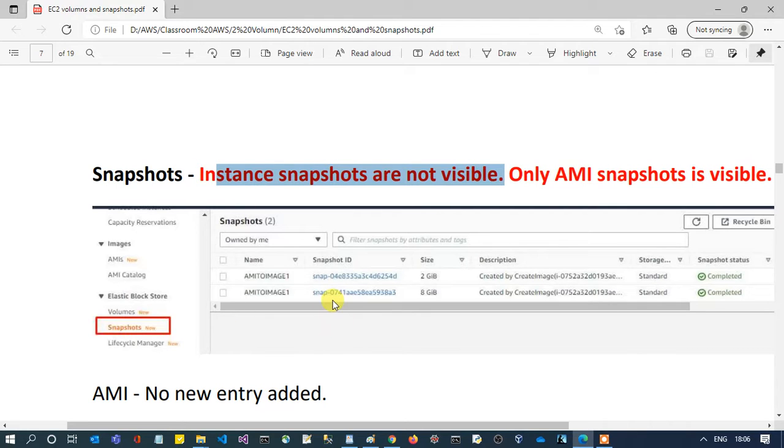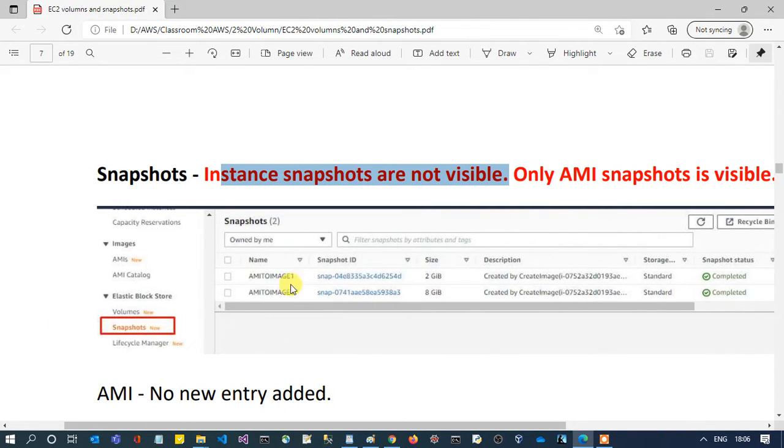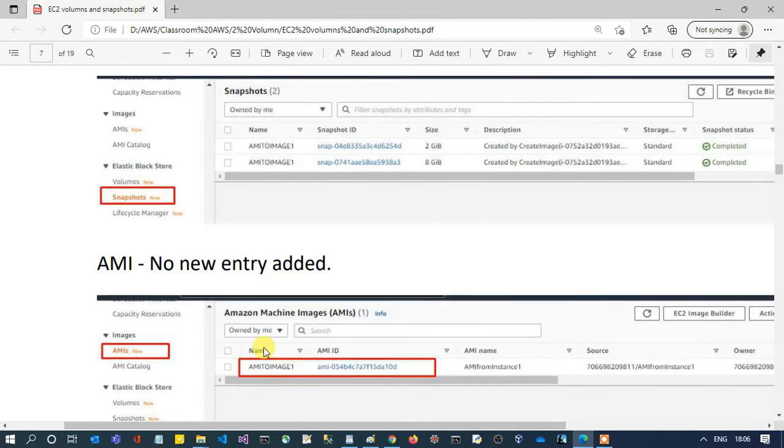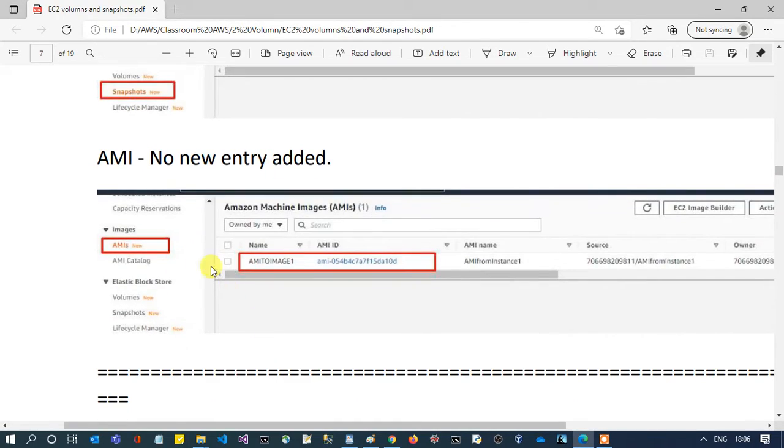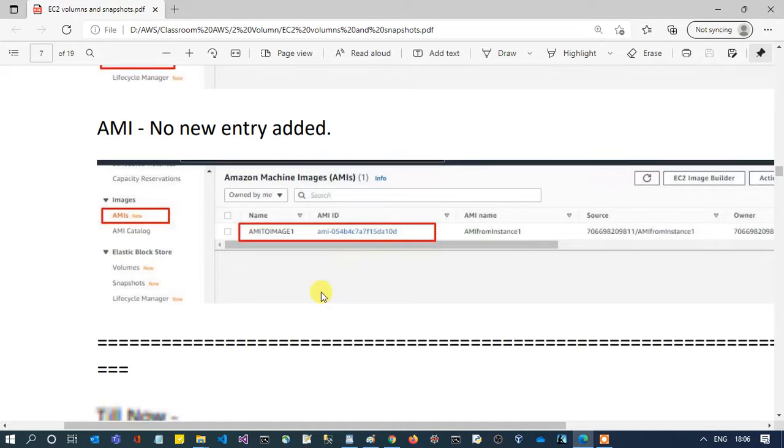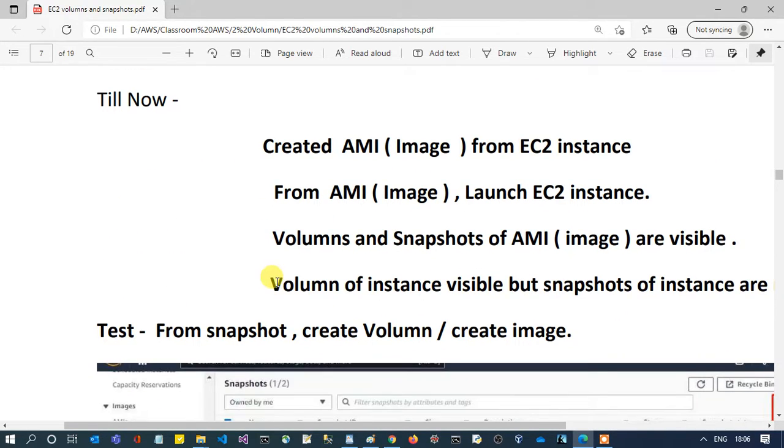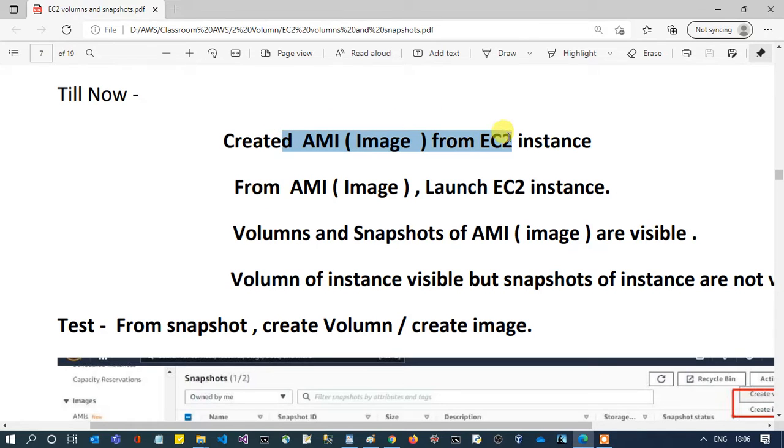And for AMI, since nothing is created from an image perspective, no entry is added. Till now what have you created? You have created an AMI image, and from the AMI image you launched the instance. You can see the volume and snapshots of the AMI are visible, but the volume of the instance is not visible.